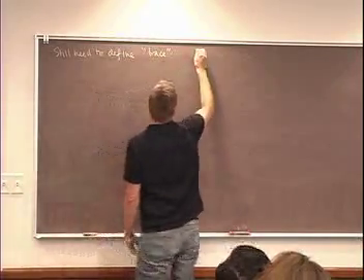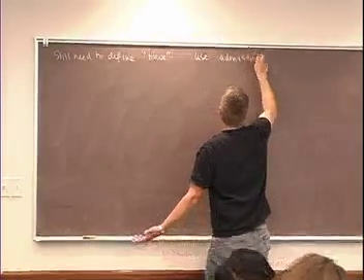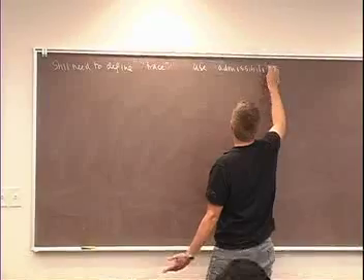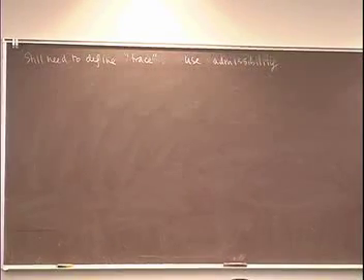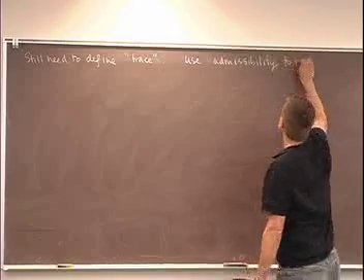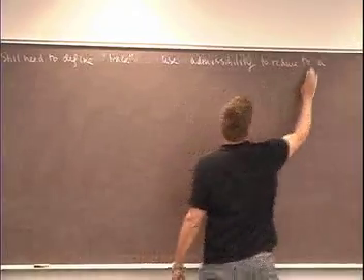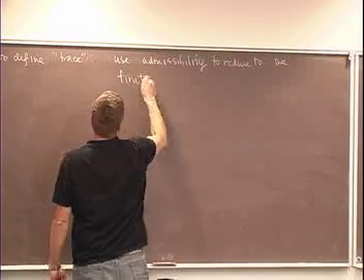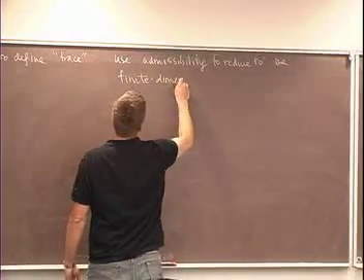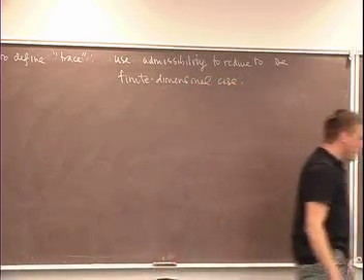And the idea is to use admissibility, the finiteness in the K-type decomposition, to reduce to the finite dimensional case, which we do understand. Okay, so that's what we're going to do.